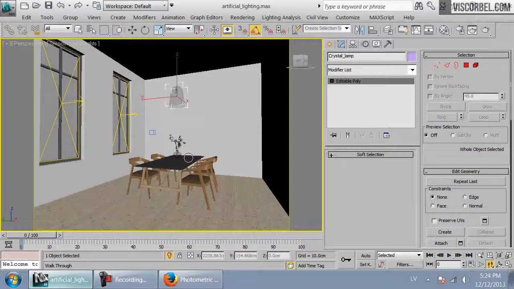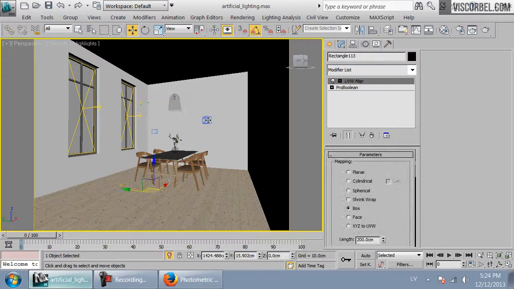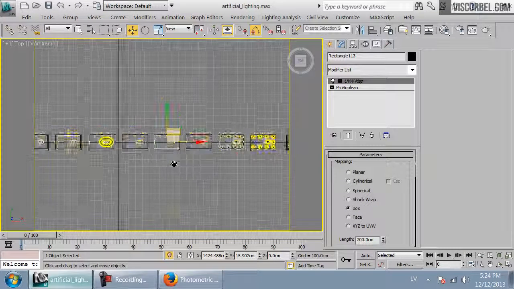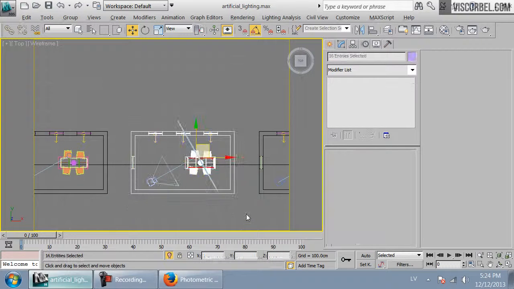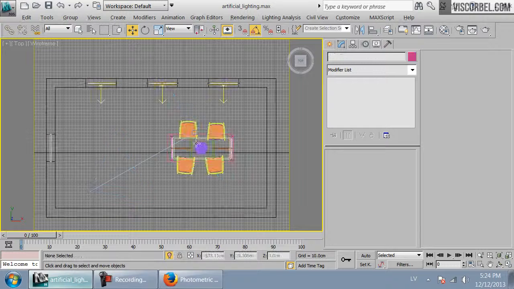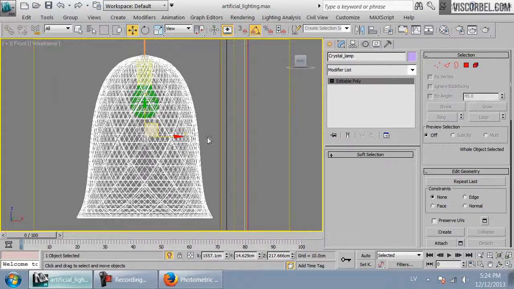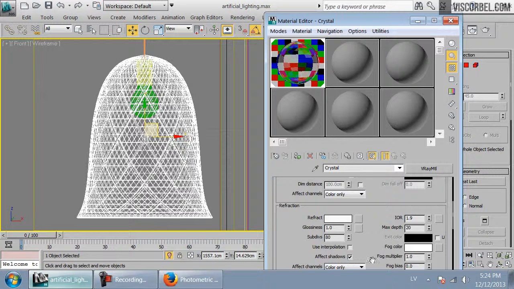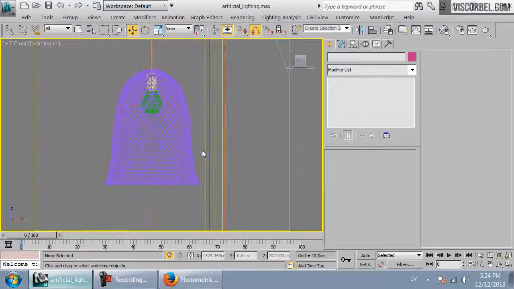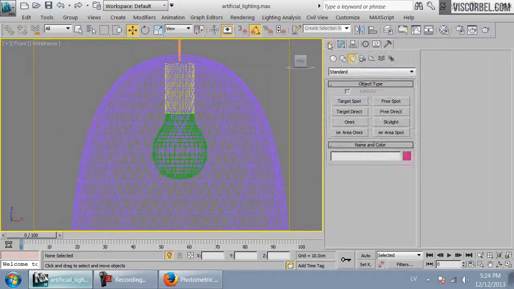And if you would use standard V-Ray lights for generating these caustics, this would be very slow and very inefficient. So what you want to do is, I'm just going to show you. So first of all, make sure your crystal material doesn't have the option affect shadows turned on. Make sure it's off, otherwise the caustics won't work correctly. And next you want to create a smallish V-Ray light for illuminating the scene.